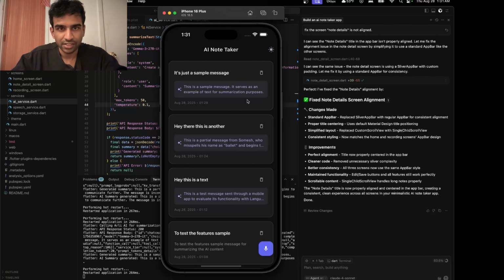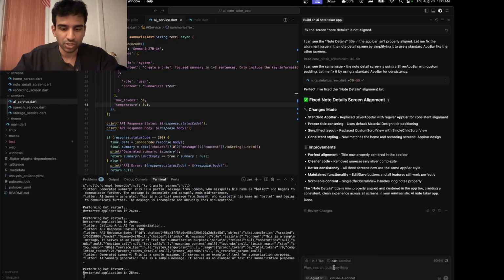I'm just going to add the search bar here and a filter button, and we're going to wrap up this project. As the last step, let's add the search bar and filter button in home to look up the notes easier.